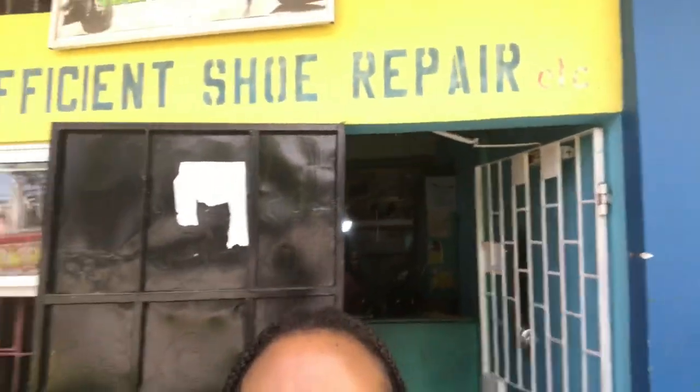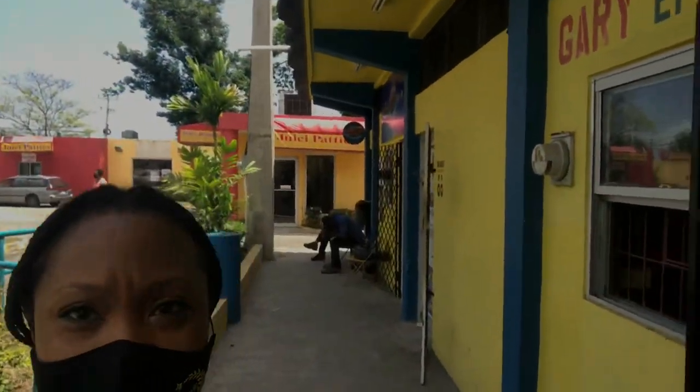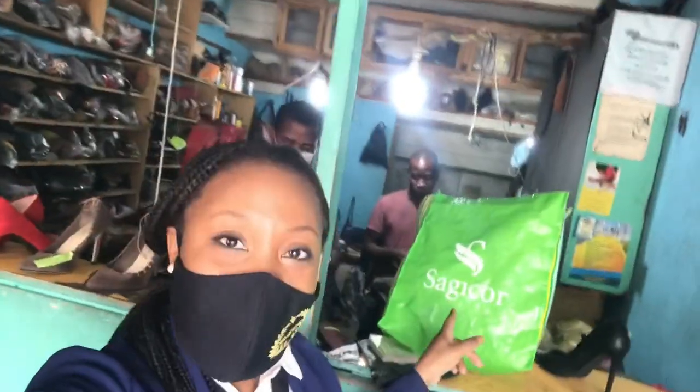Water and juice. Yes, guys, let me show you the outside so you don't miss it. Can't turn this camera around, but basically we're in the plaza. That's Juicy Beef right down there, and this is Constance Spring Road right here. It's all of the uptown people. I'm kind of looking good right now, but I'm on a work flex. So stay around, I don't know where this vlog is going to end up. Big up team Sagicor, that's where all my shoes were. So stick around, see you guys.